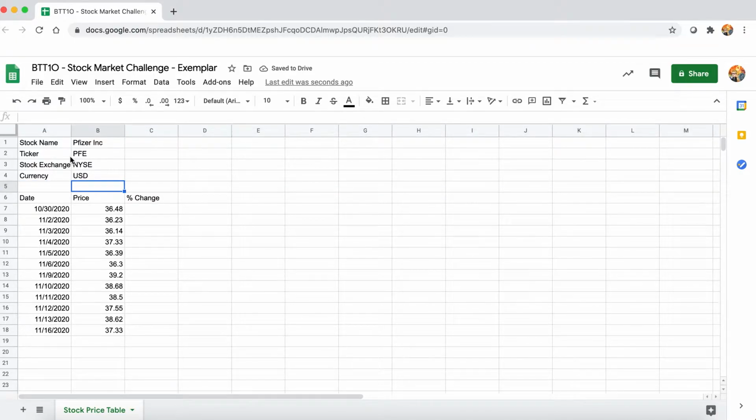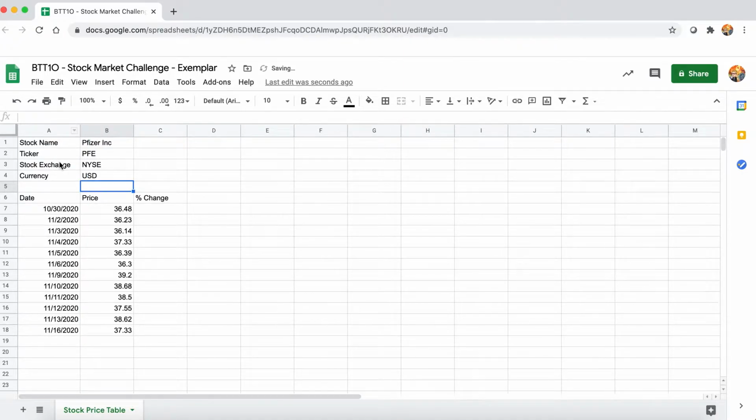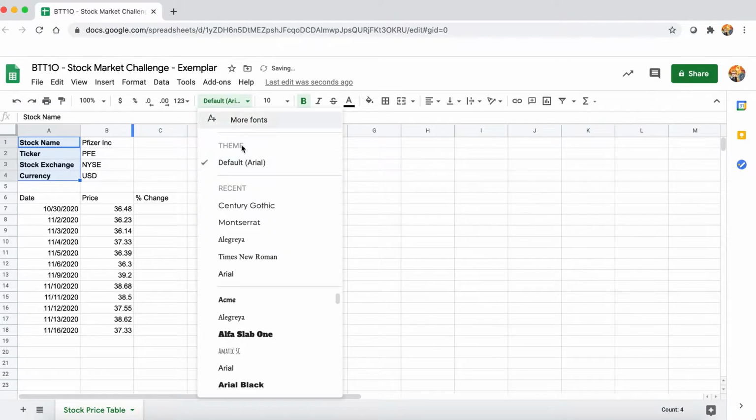So one of the things I asked you to do is to make sure the width of the cells is appropriate. So how do you know what's appropriate? Well, you just eyeball it. So I'm going to put my cursor in between the A and the B here at the top, and I'm just going to make this a little bigger so that this text here looks a little better. And if I wanted to, I could make it bold. I could use my favorite font.